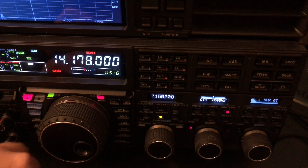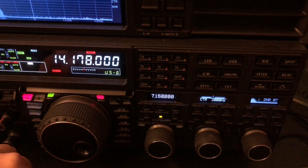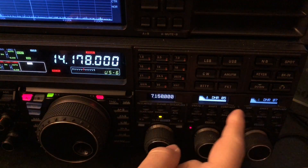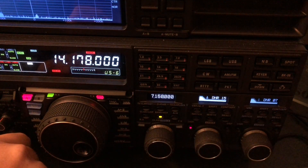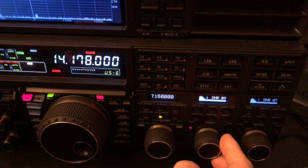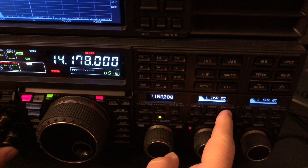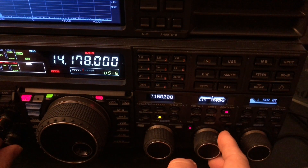Okay, there he is. Now IPO off. This guy's very weak, right in the noise floor. So again, noise reduction — I'm going to run it at five. The reason is the contour is going to cut some of the high end out, so I'm not going to run this all the way up, even though it'll cut a lot of noise out. By the way, this 5000 will never sound watery. Above 10 on the digital noise reduction it will cut highs. I'm going to get rid of noise and then kick in contour. You see there's that sweet spot.